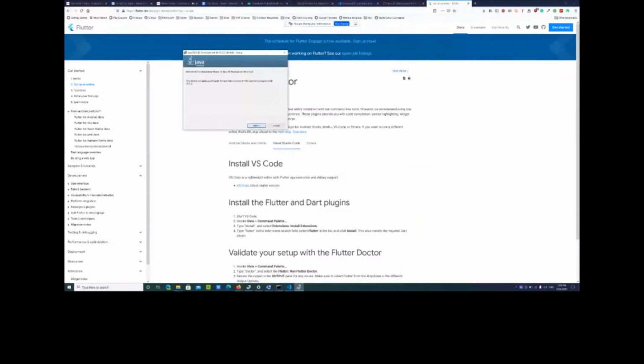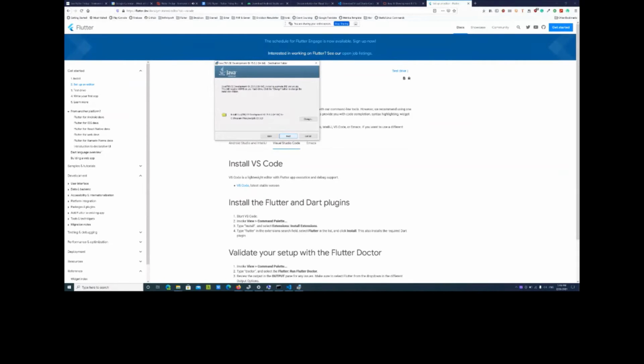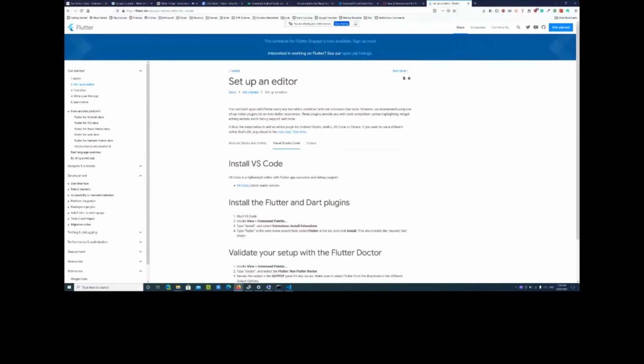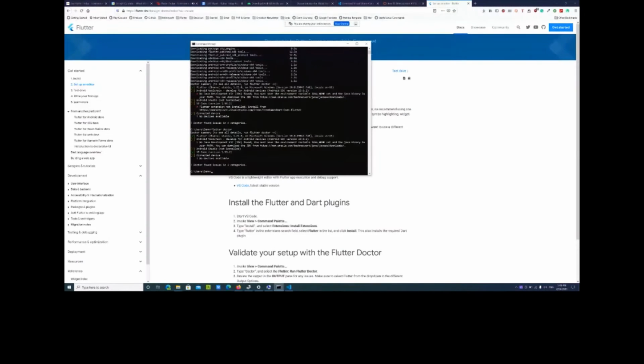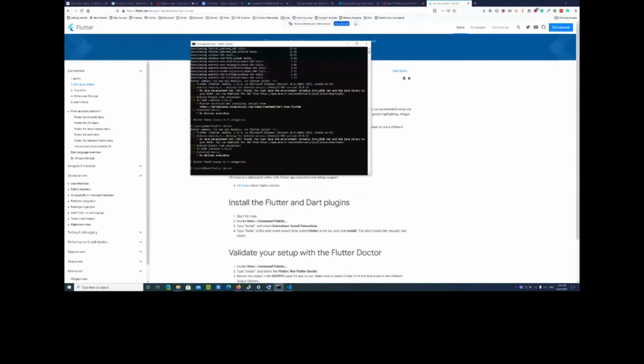So the next thing we're going to do is install Java. Next. This process is only needed for Android because Android is the one that uses Java. So again, we'll just go to our Flutter Doctor and confirm that Java is installed.